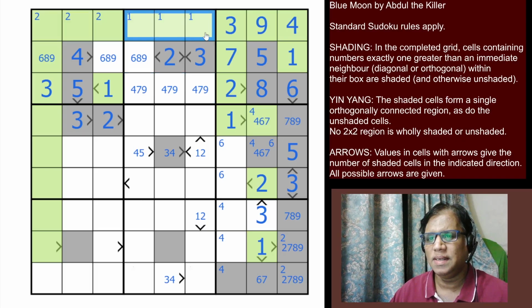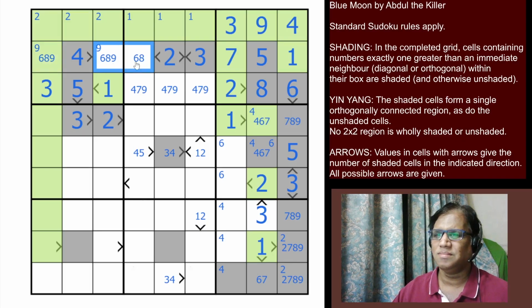That 1 6 8 9, right? Oh, 4 7 9, right? So that can be 9. So 9 is one of these. We don't know, right? Only one of these is. Shading is not helping much.